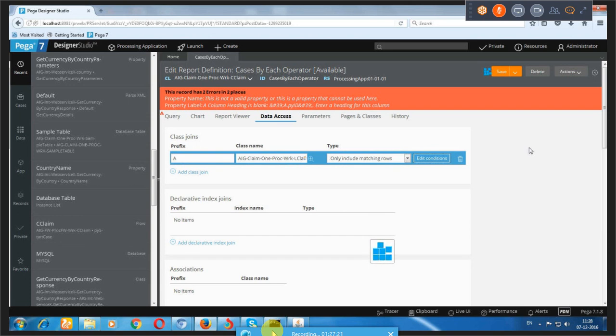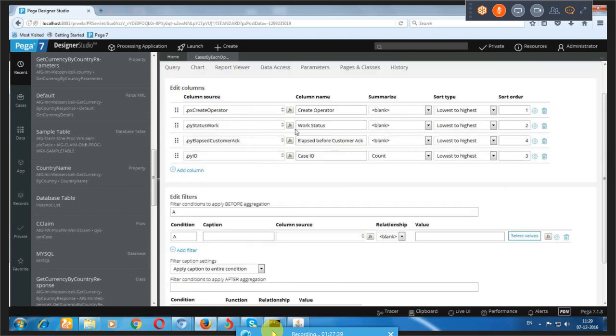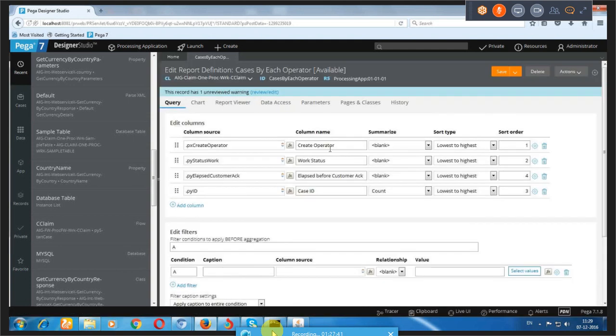You should let Pega take its time. You should not press multiple buttons at the same time. Okay, we have the error again. Oh no, the error is gone. Now it gave the property of that.